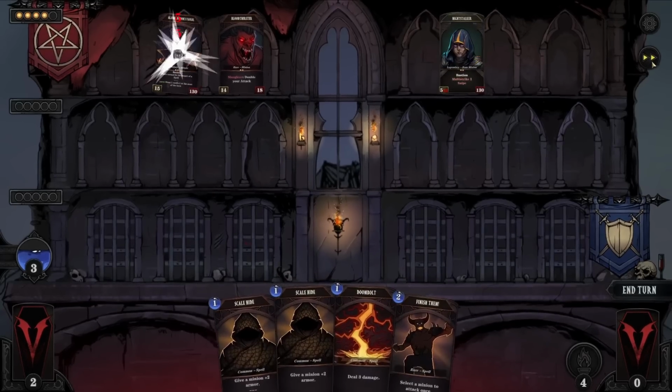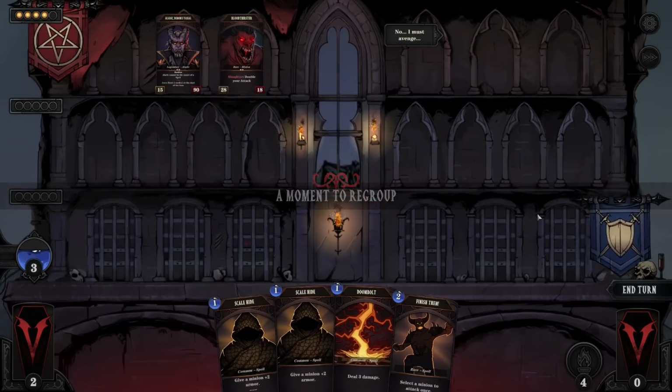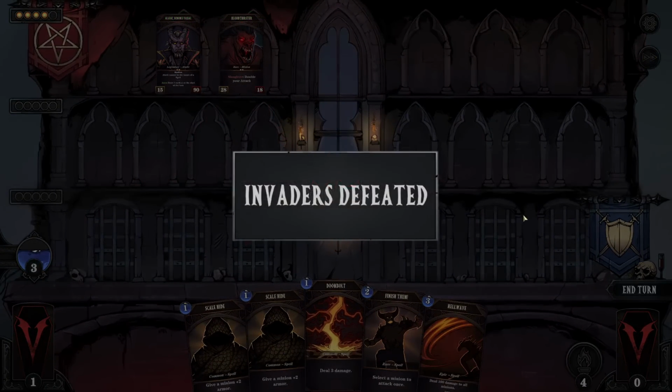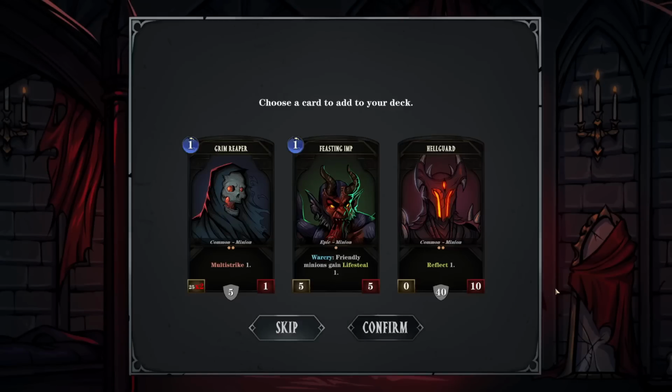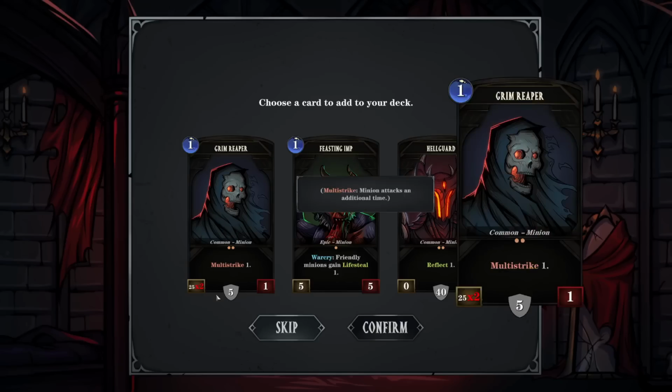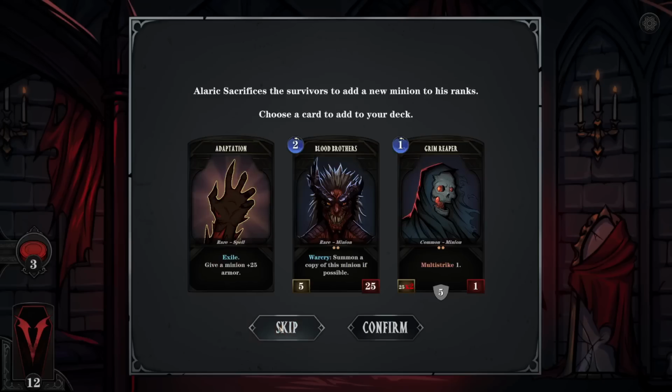Let's speed up this combat here, because otherwise it would take forever. It's okay though. We're good, because we're gonna get the infinite going, you know what I mean? Okay. Another Hellguard. I doubt it. This is actually a very good minion, I feel, normally. That's a good way to win, probably. Friendly minions gain lifesteal 1. Skip! Oh, music? Oh, goodbye.